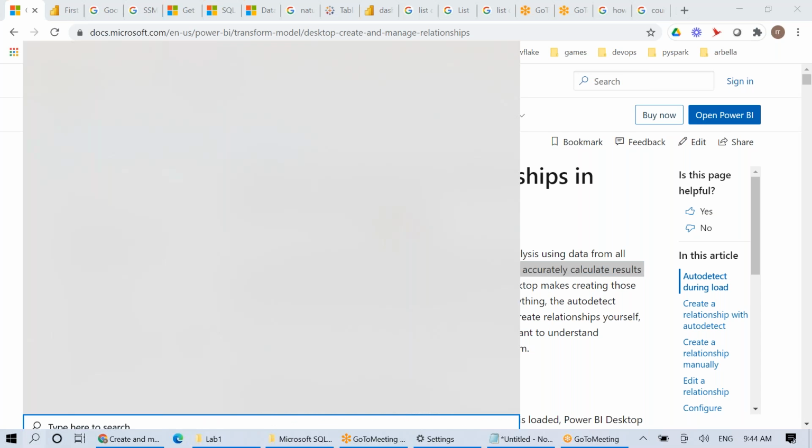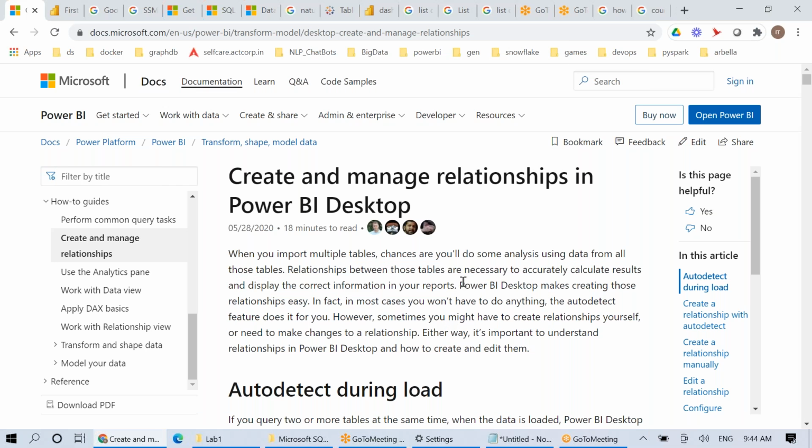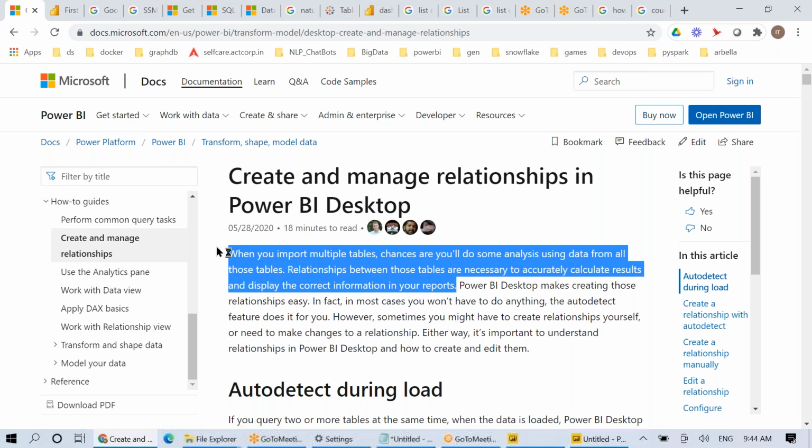Let me open the Power BI desktop. Okay. And if I didn't give the join between EMP and DEPT, and I try to develop the report based on the EMP and DEPT, it is going to throw an error, or it is going to give the wrong data. Sometimes it gives an error, sometimes it gives wrong data, but in both cases we are not interested. The reason relationships are mandatory.